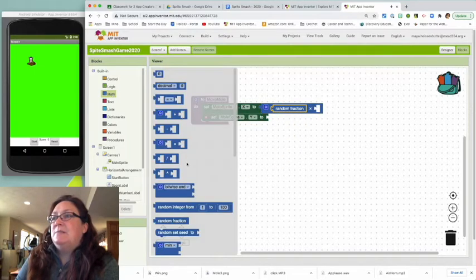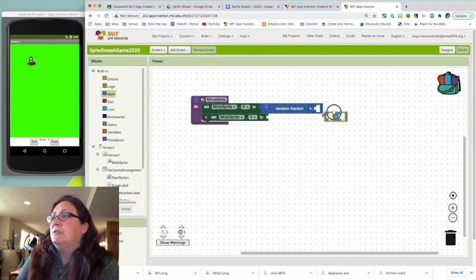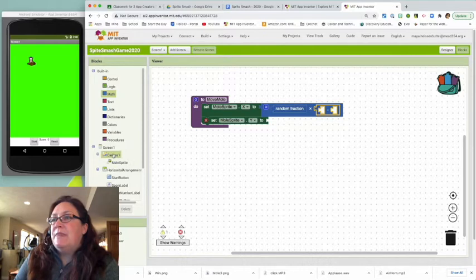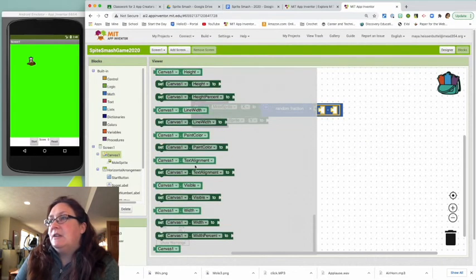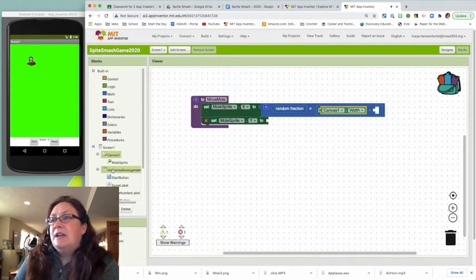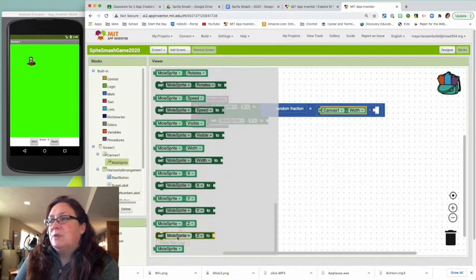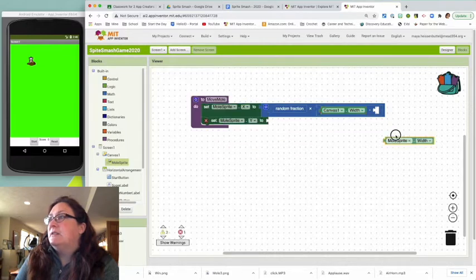And now I need to subtract something inside of there. So let's try that. So now I can subtract the width of the mole sprite from the width of the canvas. So if I go here, canvas width, there it is, canvas 1 width. Because I'm not changing that, I'm just getting it, it's light green. So mole sprite width, there it is.